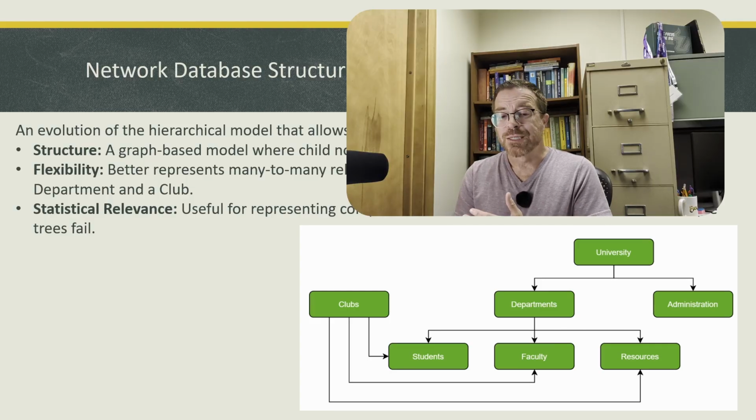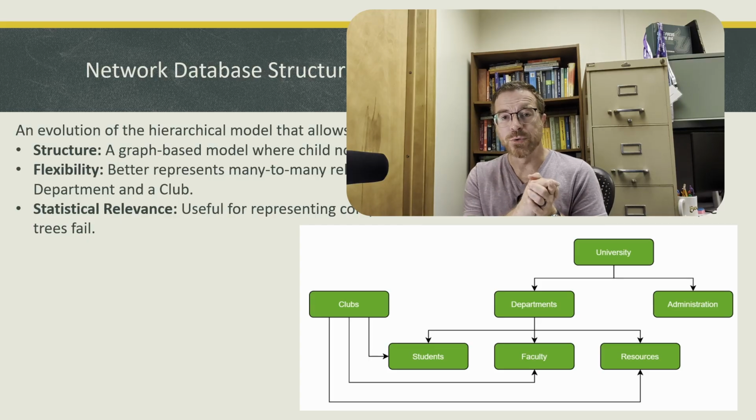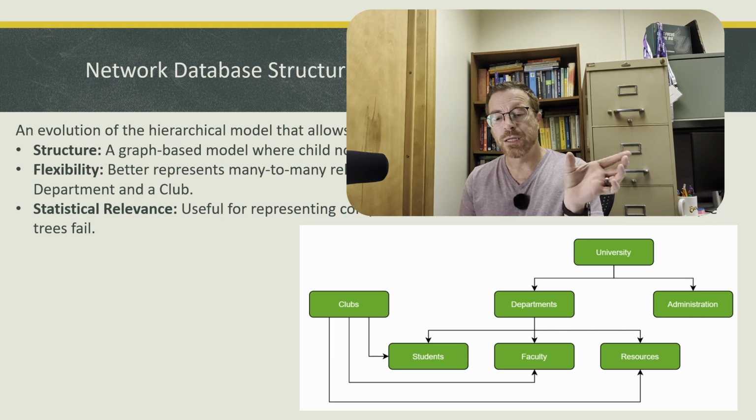It allows more flexibility, so it better represents many-to-many relationships, such as a student being part of both departments and a club. Now looking at our example here, we have our university, which again breaks into department and administration. This department still has nodes of students, faculty, and resources, but now you also have this club node.